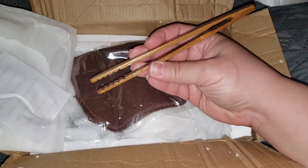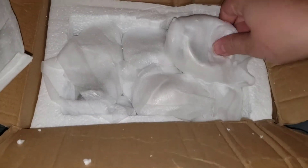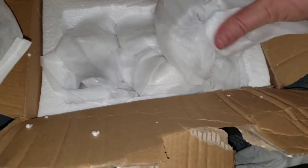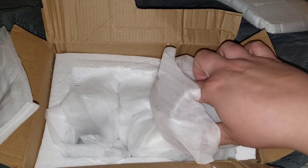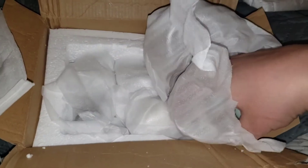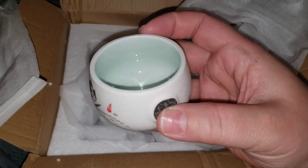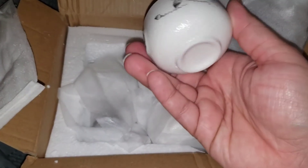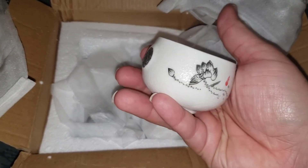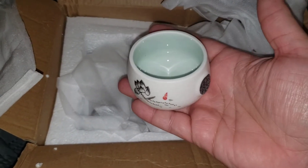I opened the box and got some bamboo tongs, which is nice, and a tea towel. I think this is a tea set that was lost and has now shown up. I'll go ahead and inform the seller that I received them. I bought it because it was green on the inside. When I purchased this it was on sale — AliExpress, if you can catch stuff on sale, is really good. Let me open these and I'll show you guys the whole set.